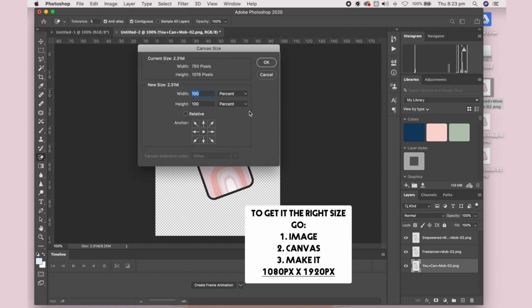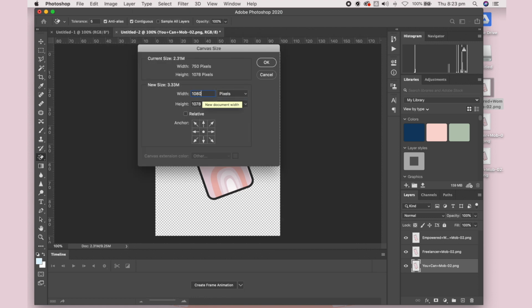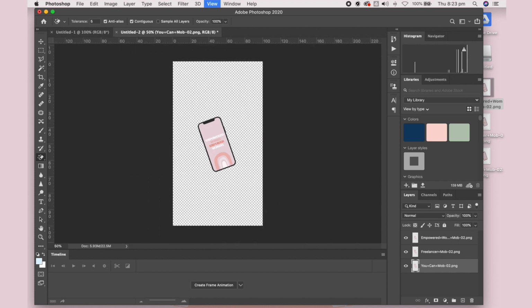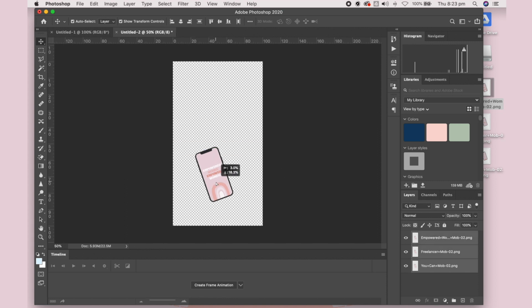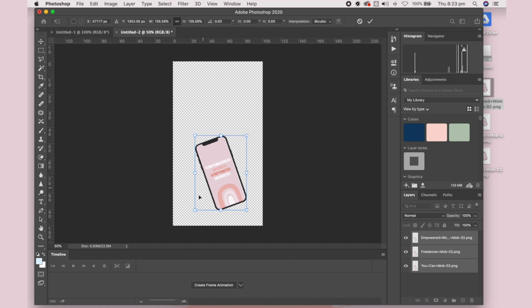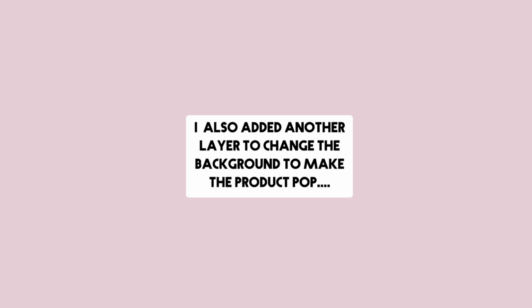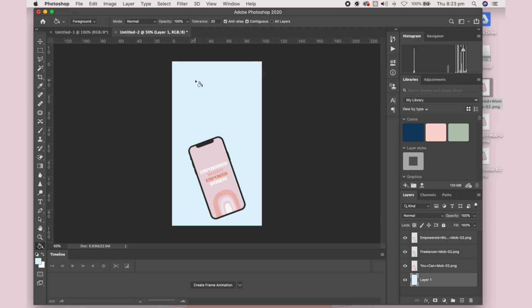Once you have this up, we also want to make sure that it is the right size for your Insta story. So we'll go Image, Canvas size, and change this to pixels and make it 1080 pixels by 1920 pixels. That way it is the right size. Now, I also want to make sure that these images are bigger and also down the bottom so I have room to make text. So I'll just highlight them with the Shift key, bring them down, and resize them. And boom, nice color.